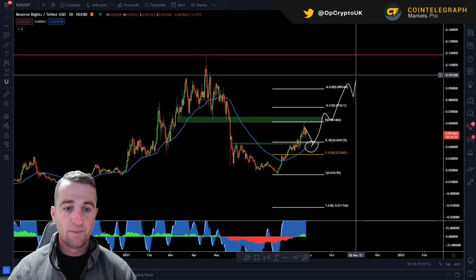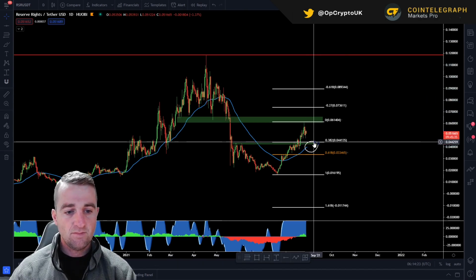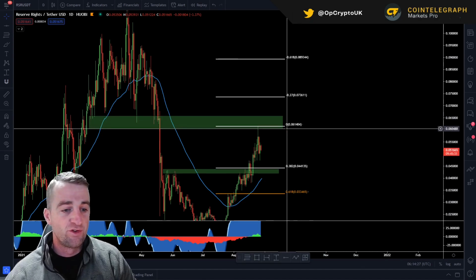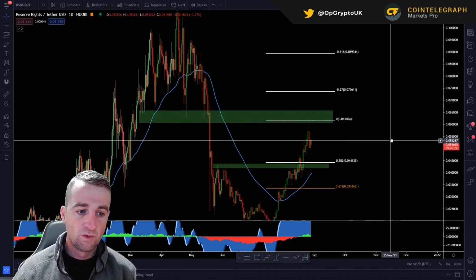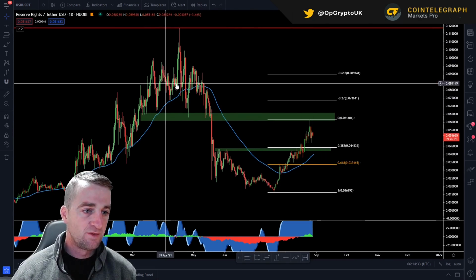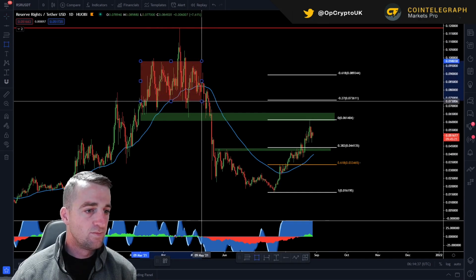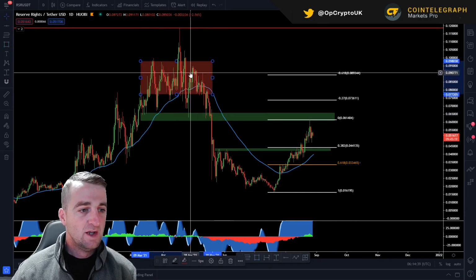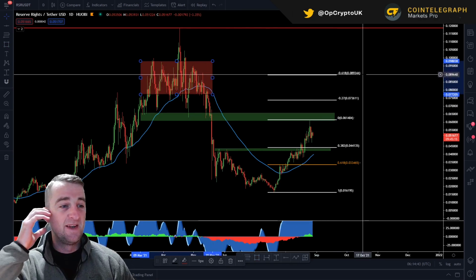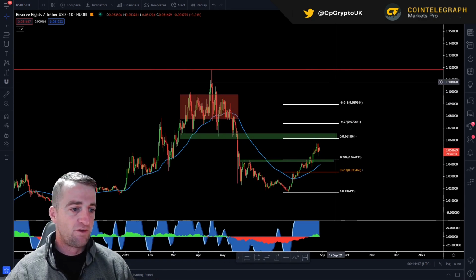If none of that happens and the market just continues to go up and up, the first major area we need to look at taking profit, or looking just to break through, is 6.1 cent. Break through that, then there's not much in the way up to all-time highs. We've got a bit of trading around this range here, so that period could be the tough one to get through. That's around that negative 618 level at 8.99 cent. And then once we break above that, we're going to hit all-time highs, definitely.